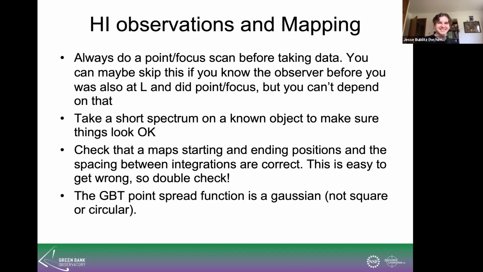For H1 observations and mapping, people are going to disagree with me here. Actually, the one person who probably will seriously disagree with me is not here. I would say you should always do a point focus, no matter what. I would say even if you're doing pulsars, it's a sanity check. My group had issues with KFPA pointing last night. You should always do that for pointing for KFPA, but if you're doing prime focus, that's your first instinct that something's wrong, because those observations take 30 seconds. Each scan is 30 seconds.